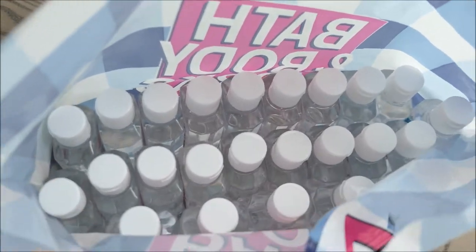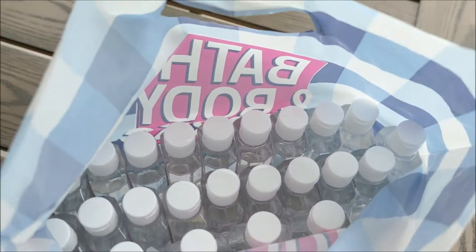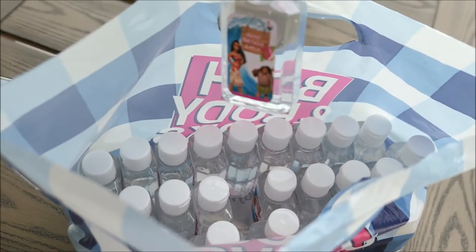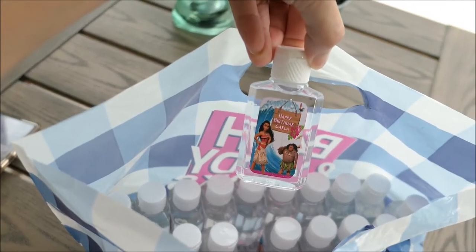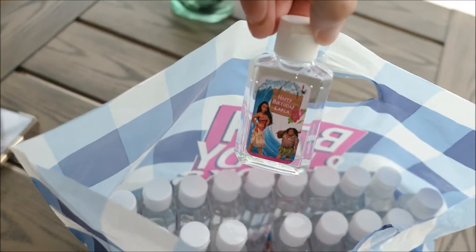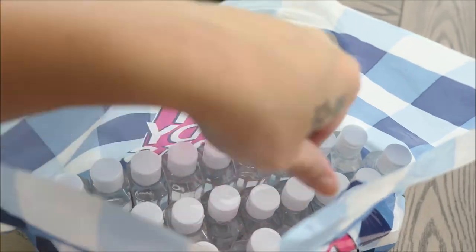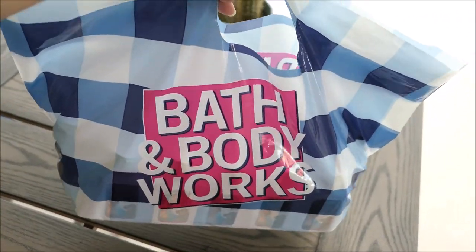Stuffed all of the hand sanitizers in this cute little Bath & Body Works bag that I had for easy transport down to my in-laws. I don't know yet if I'm going to stick the sanitizer in the coconut. I think I'm just going to set it next to the coconut because, like I said, I don't want to risk this top popping open and then hand sanitizer spilling all over the rest of their party favors inside the coconut. So I will definitely show you guys how I set them up on the table down there.